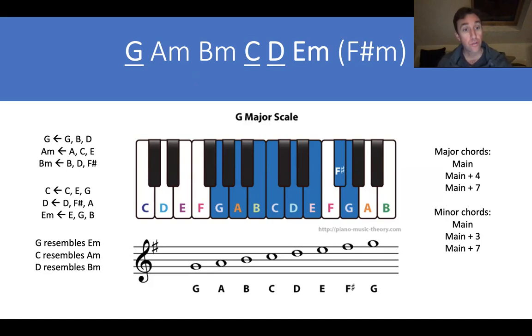We've done the turnarounds, like the tags, if you want to call them that, at the end of songs in G, often with an E minor chord. Things like that you've started to notice, and I just want to review the details again. So first of all, this picture, which I took straight off the internet, says pianomusictheory.com.